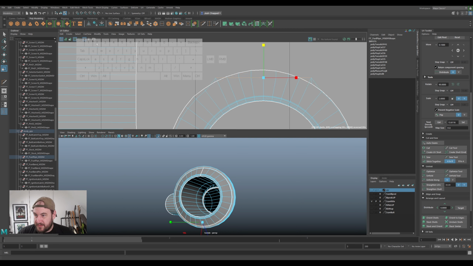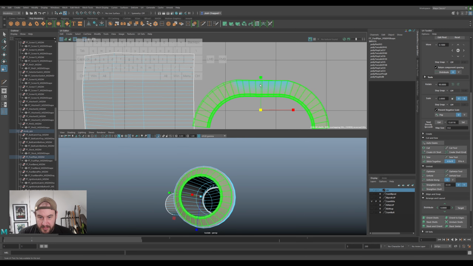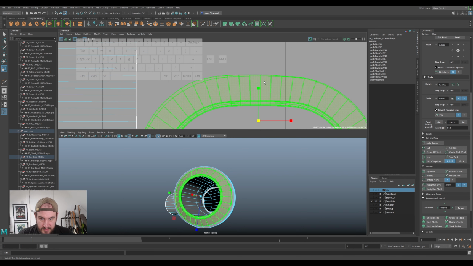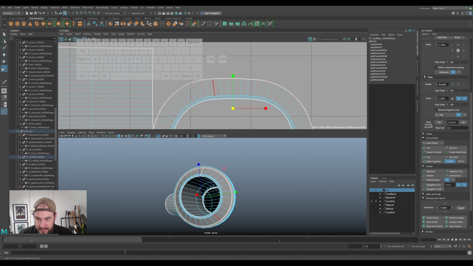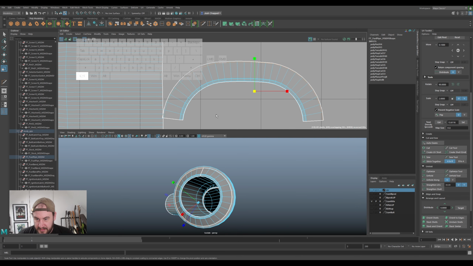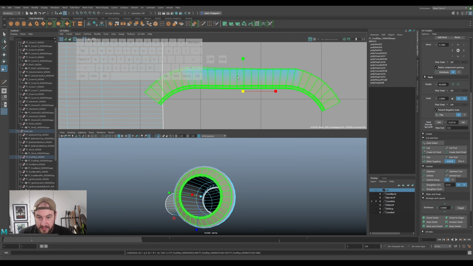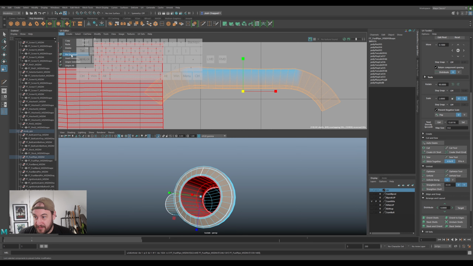We can scale it down to its flat. Edit, pin selection, UV shell, unwrap. Then what we want to do is edit, unpin, optimize. It can get quite annoying doing it this way, but what I'm actually doing is creating this bit which we want, which is round. We want it kind of flat if we can.